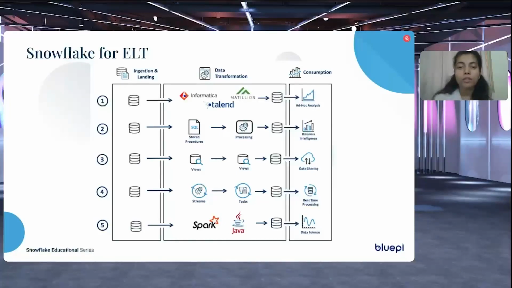So the options available to transform data include all these five that we have on screen. So the first one is using ELT tools. This often has the advantage of leveraging the existing skill set within the data engineering team, and Snowflake supports a wide range of data integration tools. Some of them are shown in the diagram, others you can refer to. You can go to the Snowflake documentation and find the list there.